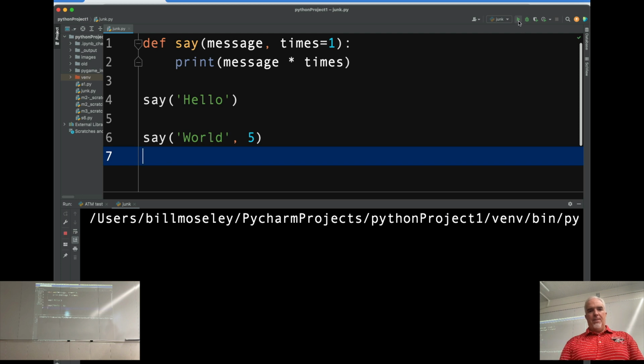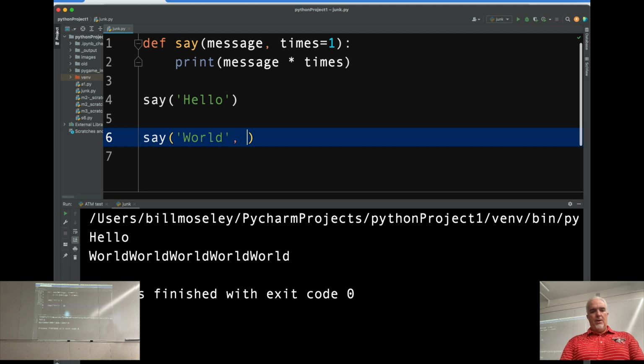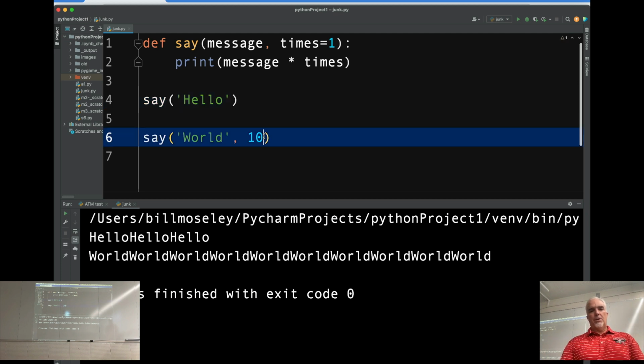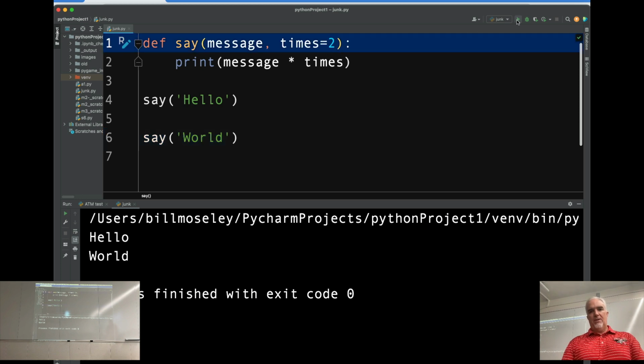And if I uncomment that, you can see it says world 5 times. It'll say it however many times I want. And if I want it to say hello 3 times, I would just add 3 there, and it says hello 3 times. But if I take out those arguments, because it defaults to 1, it'll just say each one time. Or I could change the default and have it set to 2.